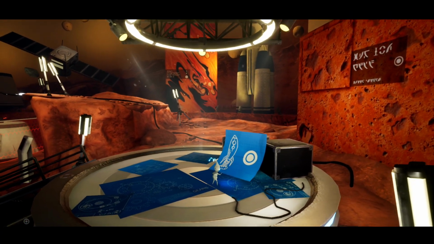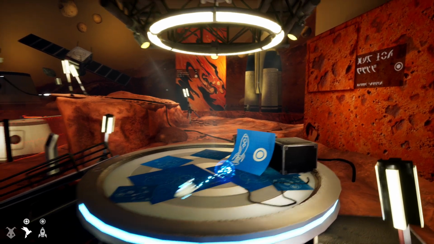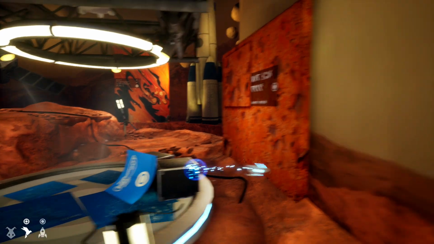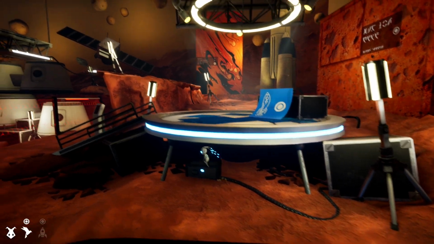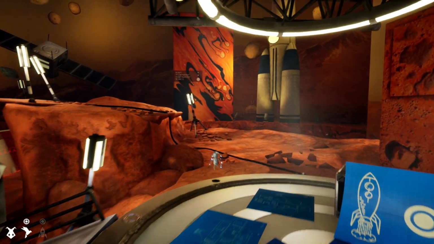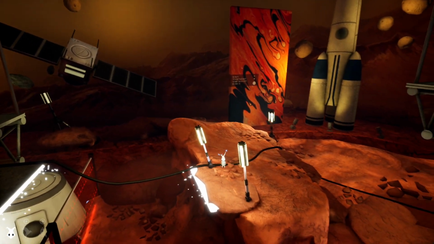Now what does this do? Turn me into an actual rocket? Wait, what? Oh, it's a speed ability. Sorry, dash. I meant to say dash. It's a dashing ability. And with our powers combined, we can get out of here.